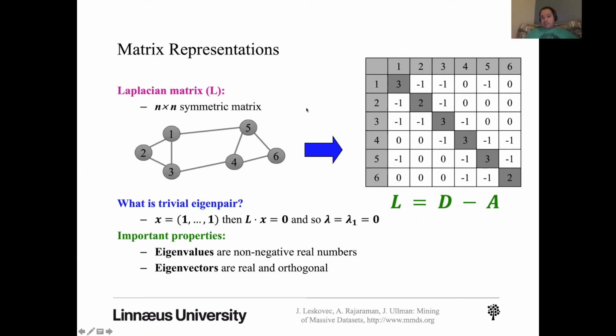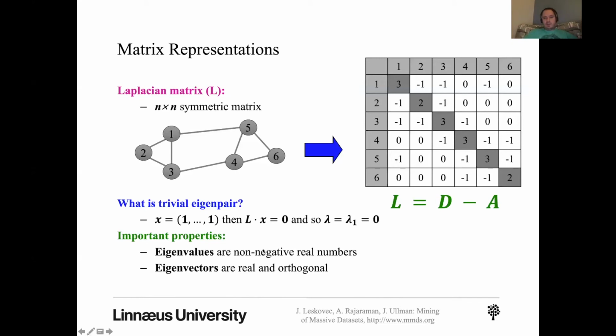Now, okay, we have the Laplacian. Like you can see here, it's just one representation of your graph, nothing else. It's just a way of saying: this is my graph, the degrees are here and the connections are here. That's it, very simple. And like I said, what we're going to try to do here is compute the eigenvalues and the eigenvectors of this matrix. That's where the solution of our optimization problem is hiding, so to speak.